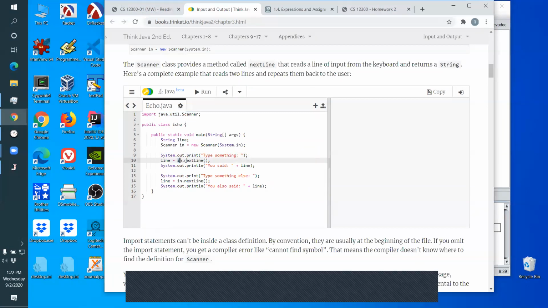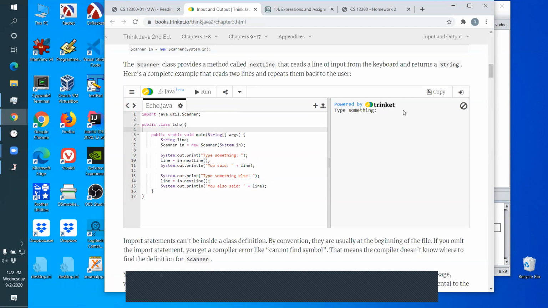It's going to read in whatever they typed and call it line, and then print out "you said" followed by the line. It's just going to echo what the person typed in. And then it's going to do it again. It's going to ask them to type something else, read it into the same variable line, and print out what was in line. So this one prompts 2 times. Now let's run theirs and see how theirs works.